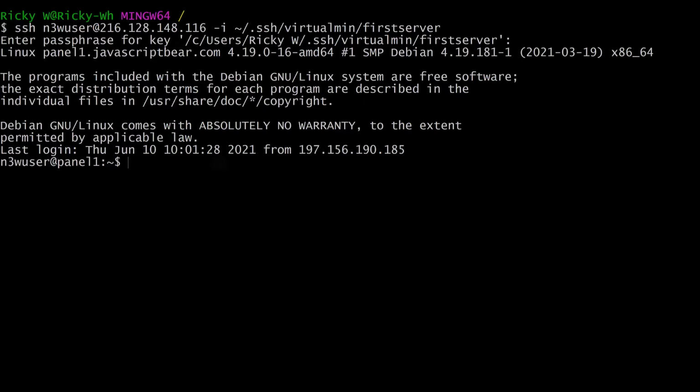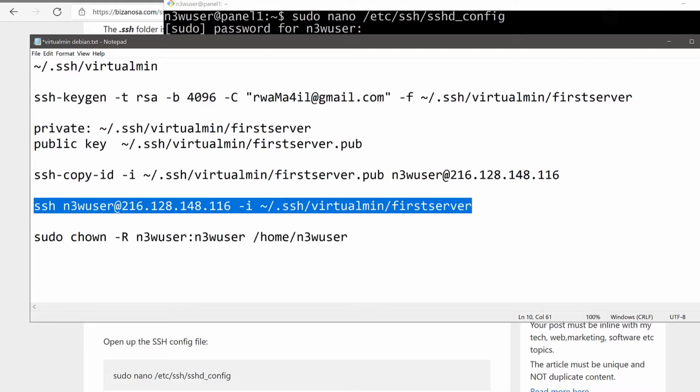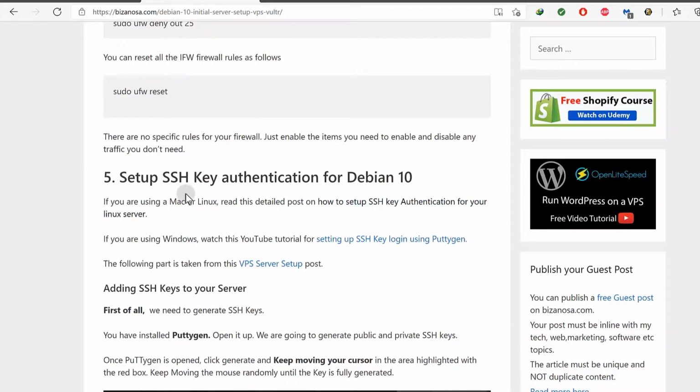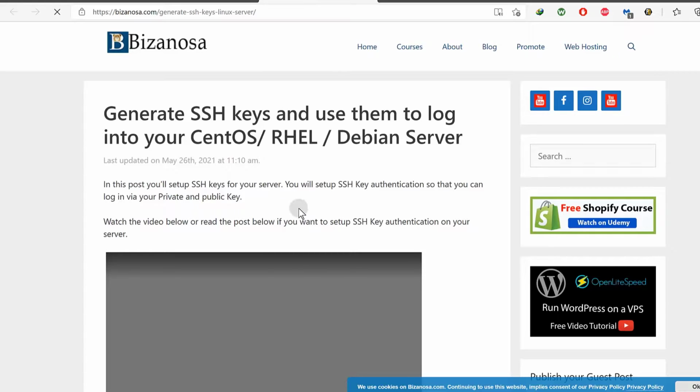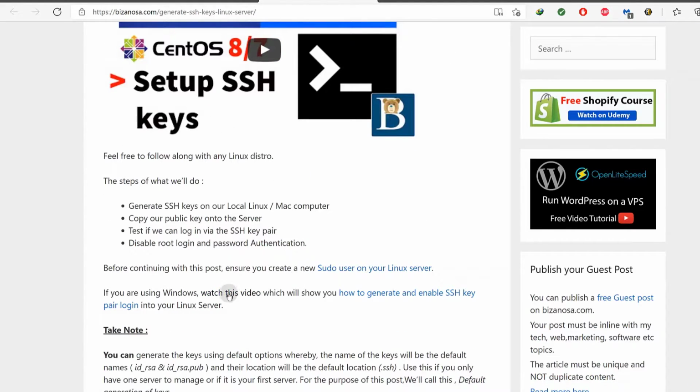And in this video, you have seen how you can set up SSH authentication using Git Bash. So you can follow the same steps. If you're on Linux or Mac, it's just basically the same steps. And if you don't want to use Git Bash, you can also use Putty and Puttygen. And I do have a video for that. If you go to this link and you scroll somewhere down here, you can watch the video right there.